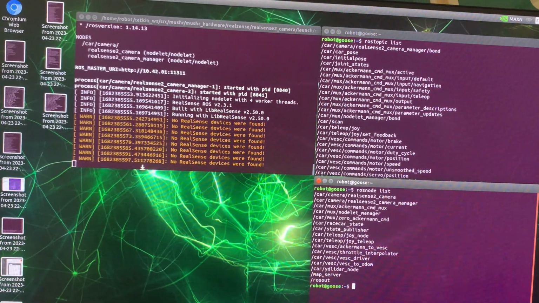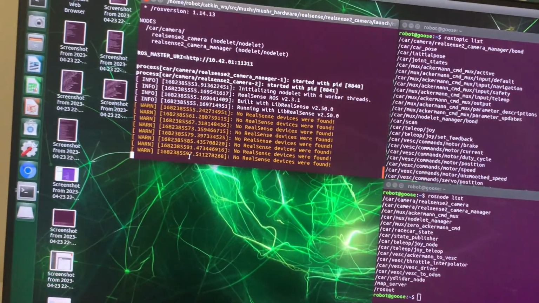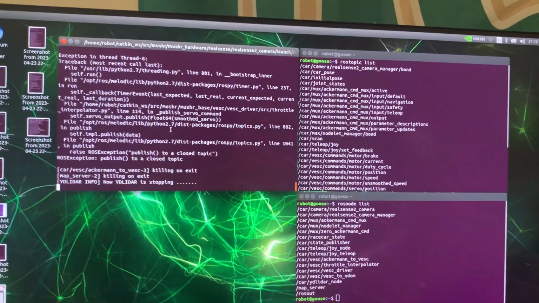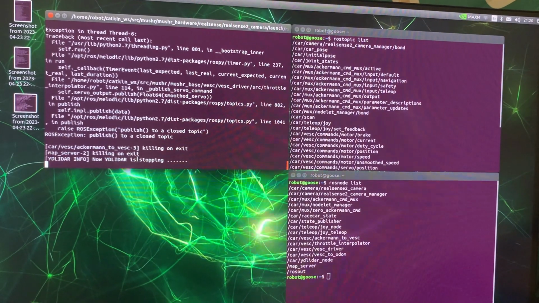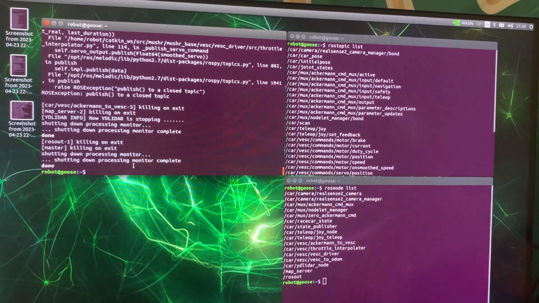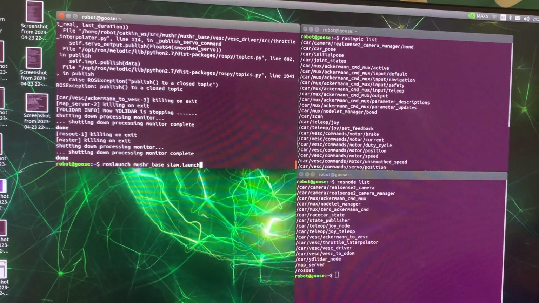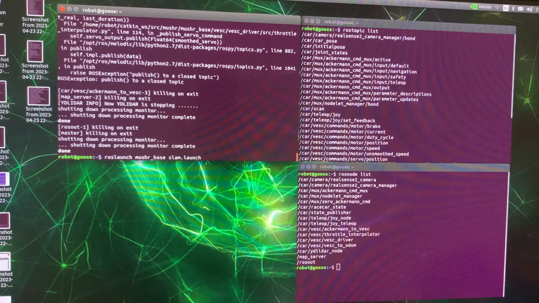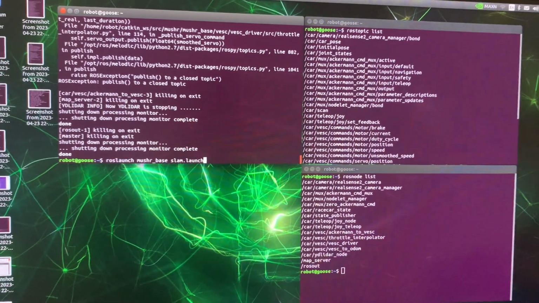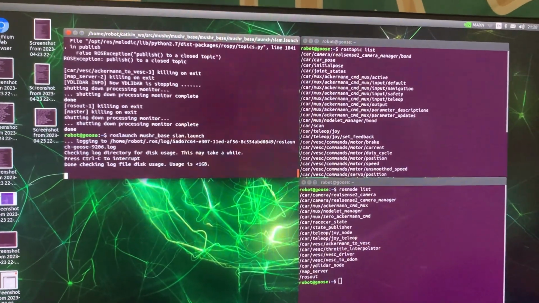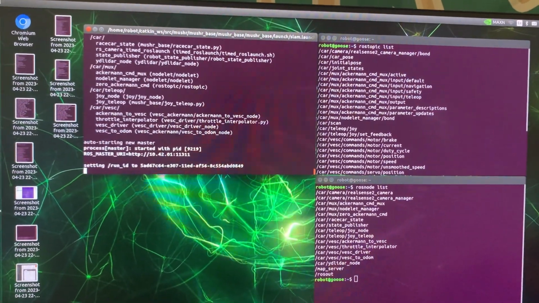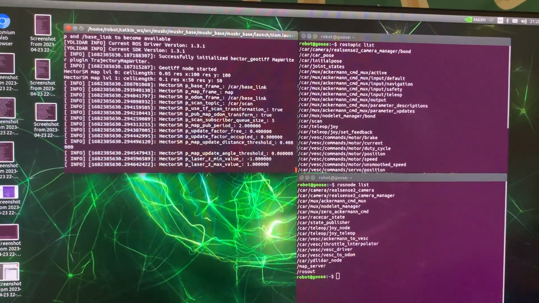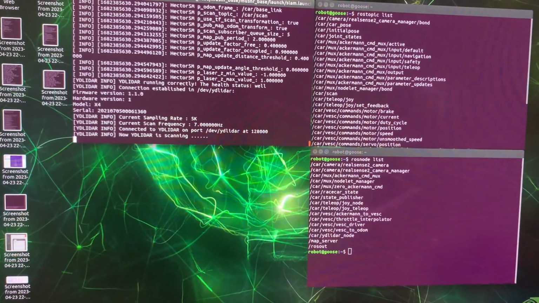Now we can shut this terminal down to launch mapping, using the Control-C command. Wait for that to stop. So to launch our SLAM, our simultaneous localization and mapping, we launch this command. It runs the same nodes and topics as the teleop.launch. However, it now adds on the Hector SLAM nodes, and it runs those.